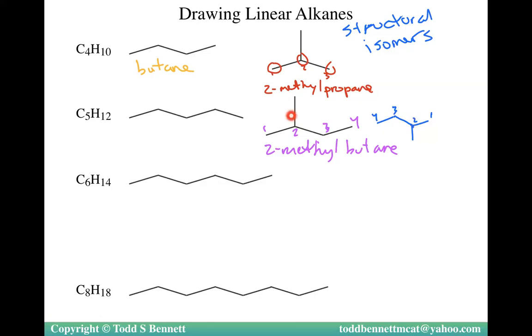So I basically took this molecule and rotated it by 180 degrees. So this went over here. This group is now down over here. 4 now comes up and is over here. So I didn't draw anything unique. So these are the same molecule. They're both 2-methylbutane. So that's going to be a cool little shortcut if you're trying to figure out whether you have the same compound or whether you have 2 different compounds. Try naming them. If they both have the same IUPAC name, you have the same compound.